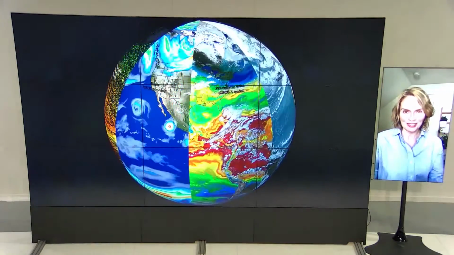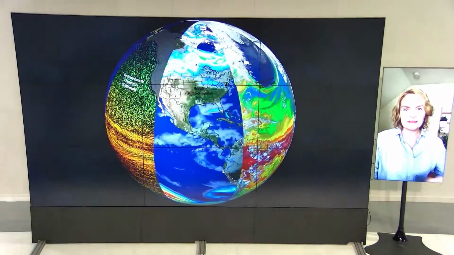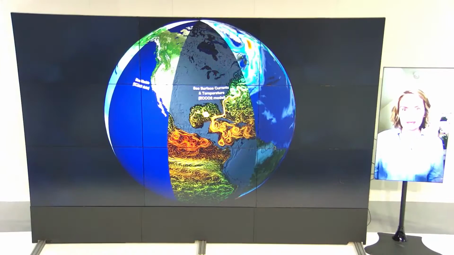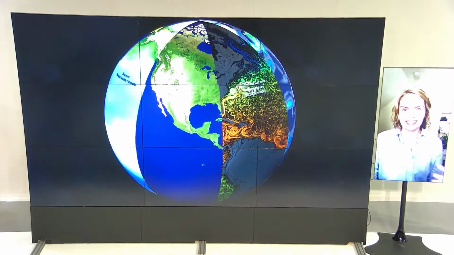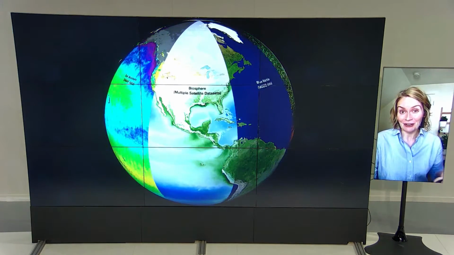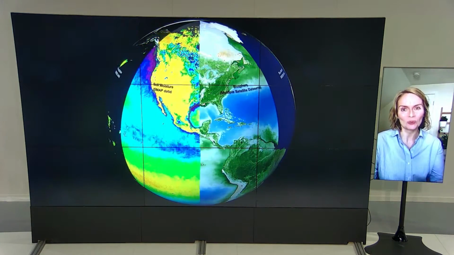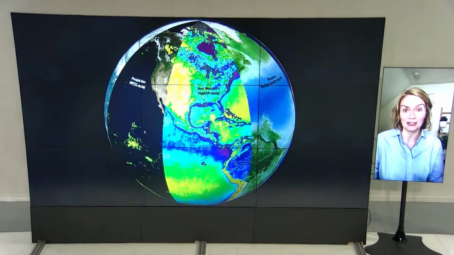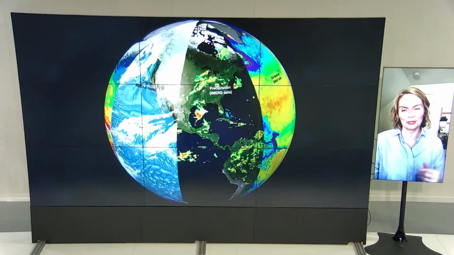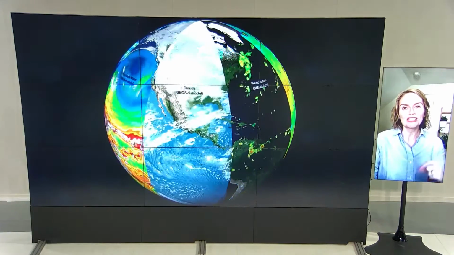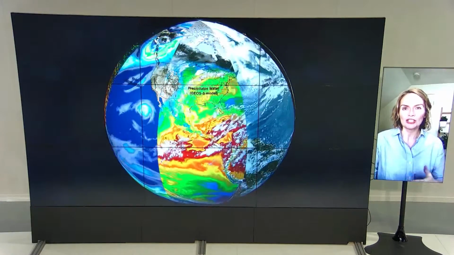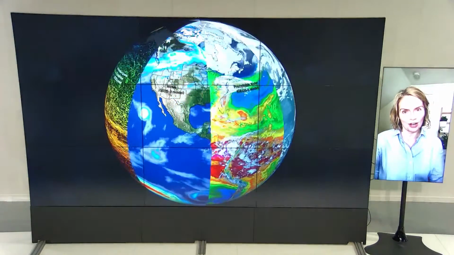In this animation, which kind of looks like a beach ball, we're looking at some of the many different types of observations that our satellites make. In the atmosphere, for example, satellites help us see things like clouds and tiny particles of pollution that can affect human health. On land, satellites can actually allow us to peek beneath the surface and see soil moisture, which helps us understand risks to agriculture. And satellites help us track temperatures across the world every single day. These data have really shaped the way that we understand and predict the health of our planet, and they also allow us to track all of the major components of the carbon cycle.